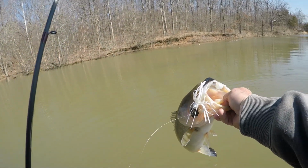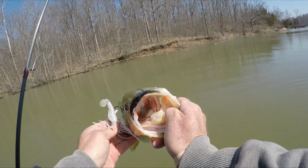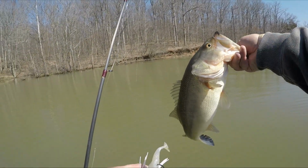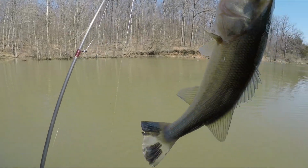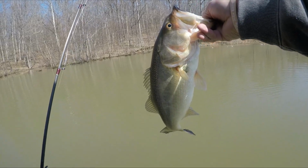Kind of covering a little bit of water with this chatterbait. Beautiful lips, man. Party ready. White fish. That tail, too. Nice. Right, let's let her go.